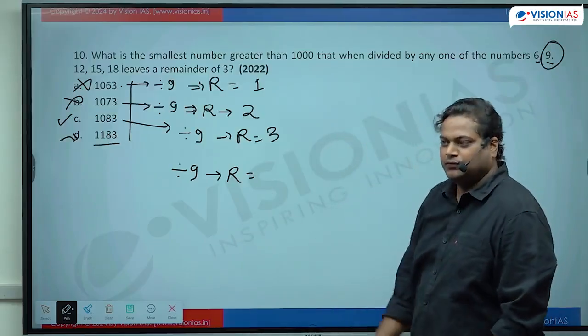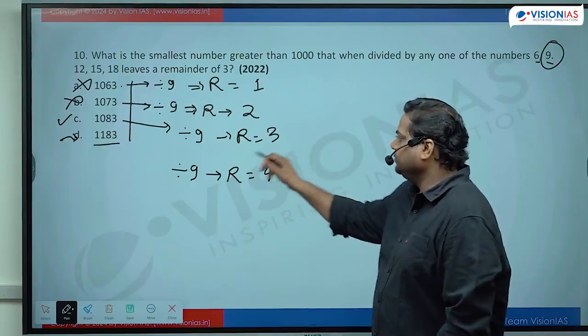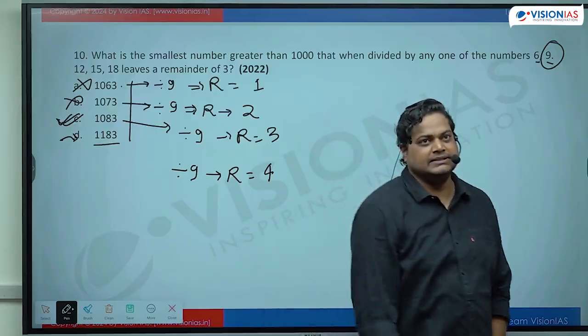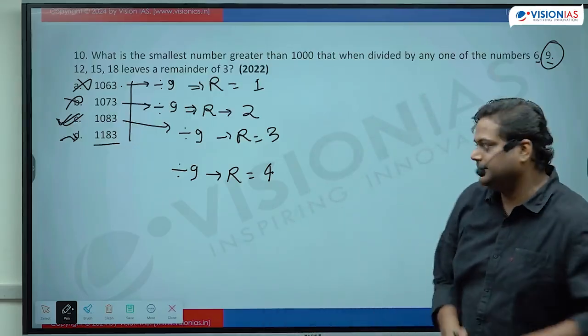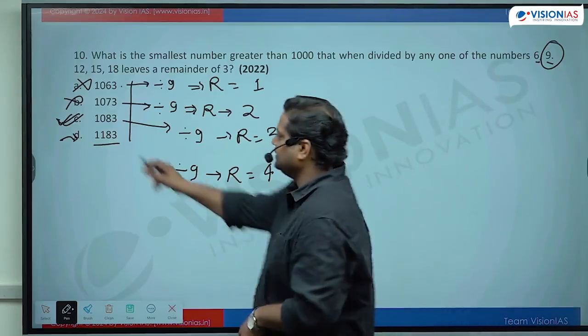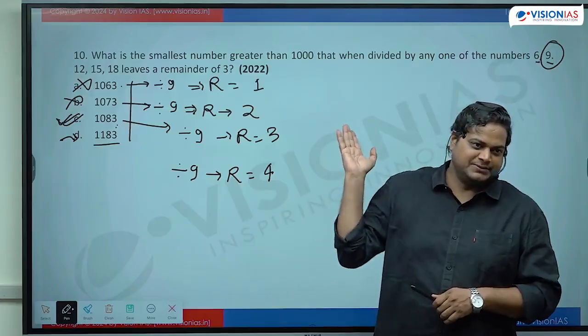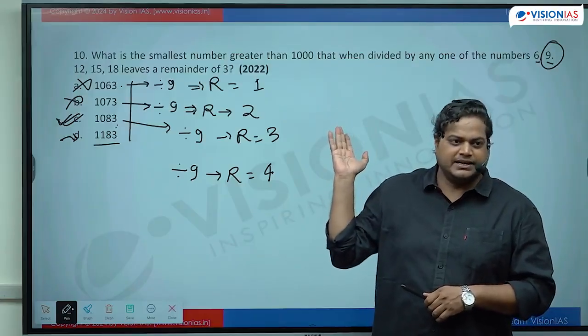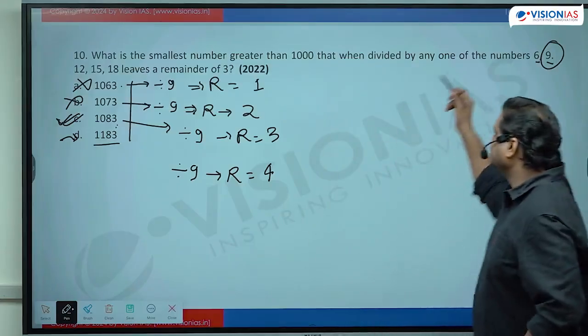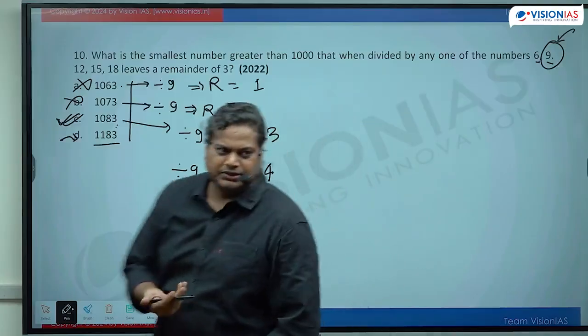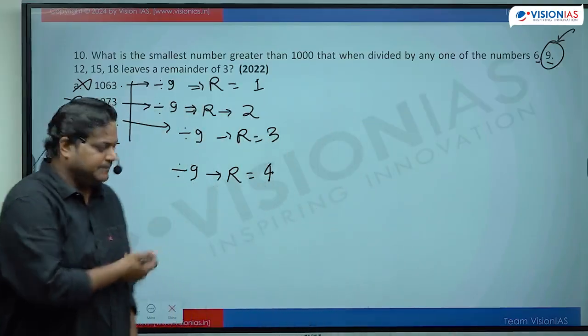कितना आ गया? 4. That means only one answer is there, that is option C. ठीक, ये हो जाएगा हमारा आंसर. इसमें we can apply the concept of LCMs also, है ना? Then also we can get answer, but the smart way is apply divisibility rule of 9, 3, 2, 4 अगर दिया है क्वेश्चन में.